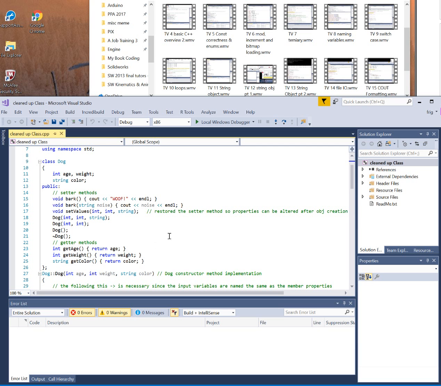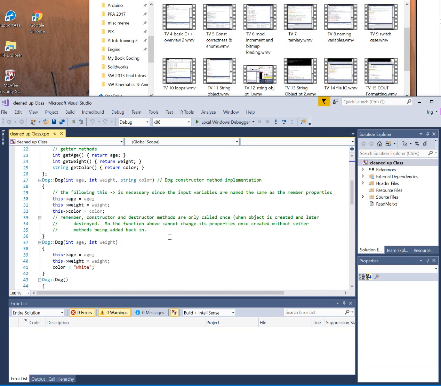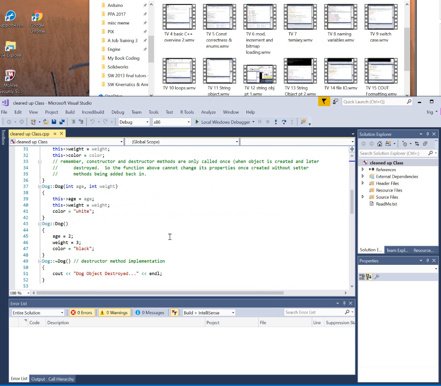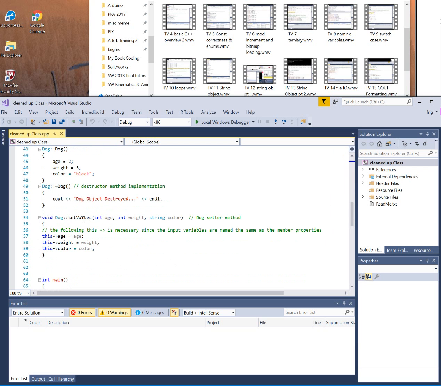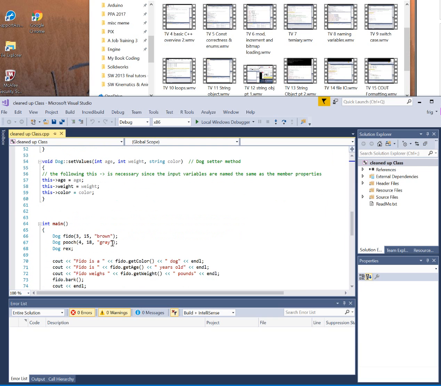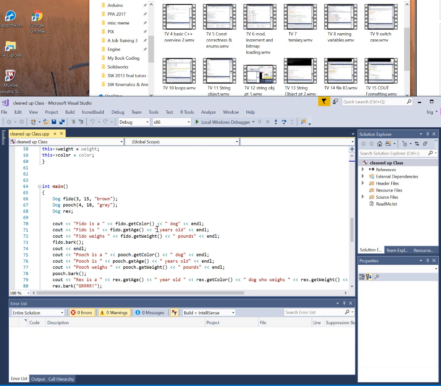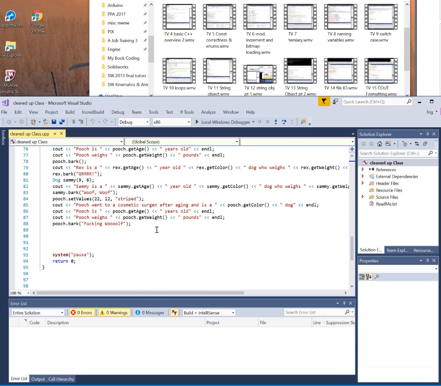That returns a string, so, okay. Our constructors, destructor, our setter method, it sets everything at once. Okay, and then we call that.